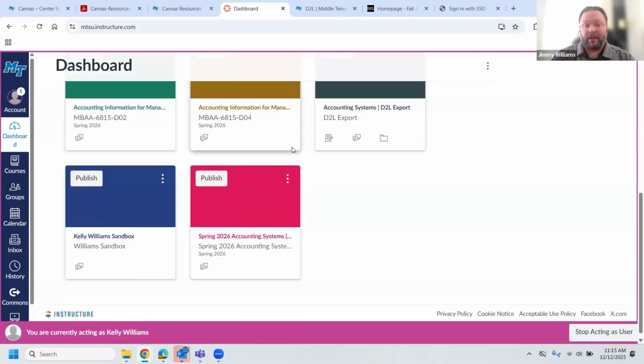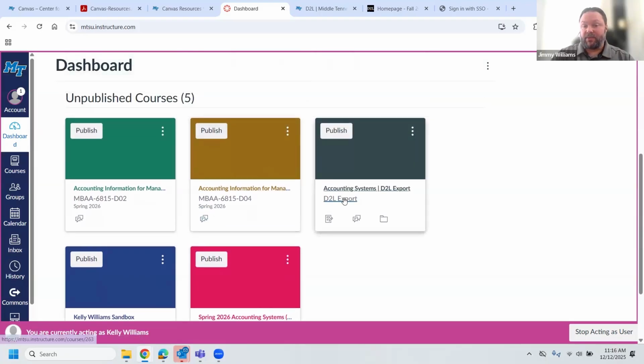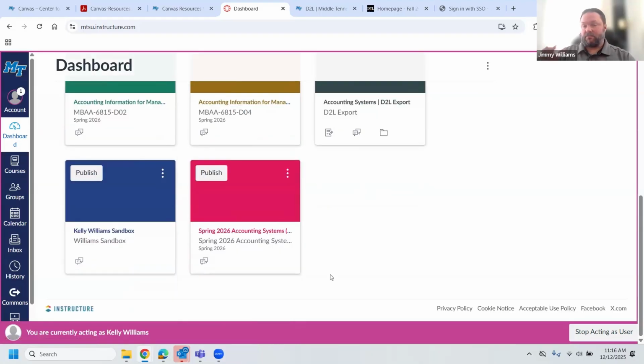These are the classes that the shells have already been created. Notice that you have a D2L export right here. This was done by K16, which is a whole other subject, but we are exporting classes automatically from D2L into Canvas. It's done by a third-party company called K16, and any class that is using 4 or more tools, meaning news item, content, quizzes, gradebook, that type of thing, will be exported. So if you're using 4 different tools within D2L, your content from last year.